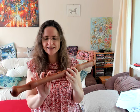I've not played one of these in tenor before, and I was very pleasantly surprised at the nice round warm sound. It's got a fairly large bore. Oh dear, you can't see that very well. Can you? There we are. And it's made of pear wood, so it's fairly heavy, and it's keyless as well. I think it's aimed at students. Okay.